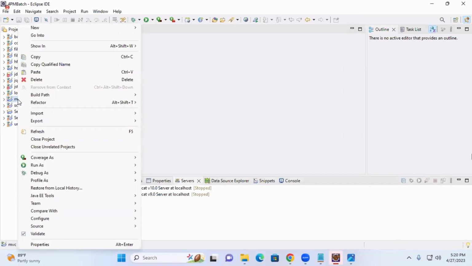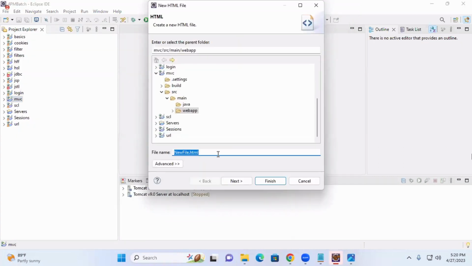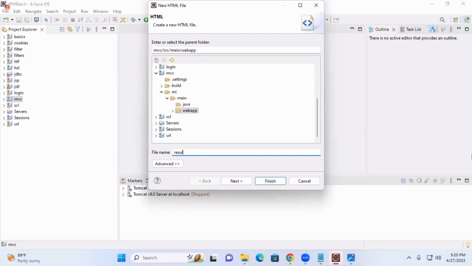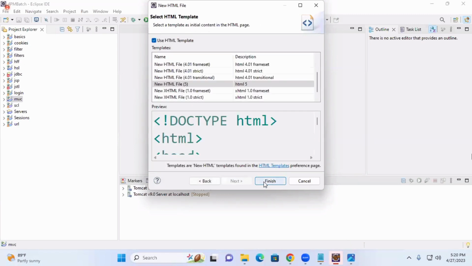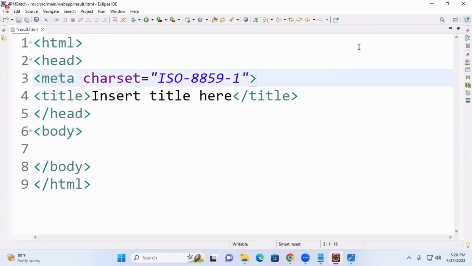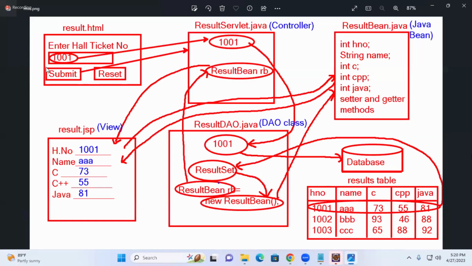Right click, new, HTML. It is according to this: result.html. Next, finish. Here what we have to do is display enter hall ticket number, that's it.